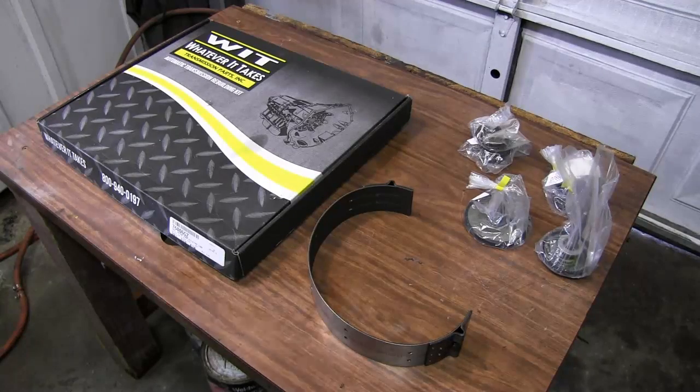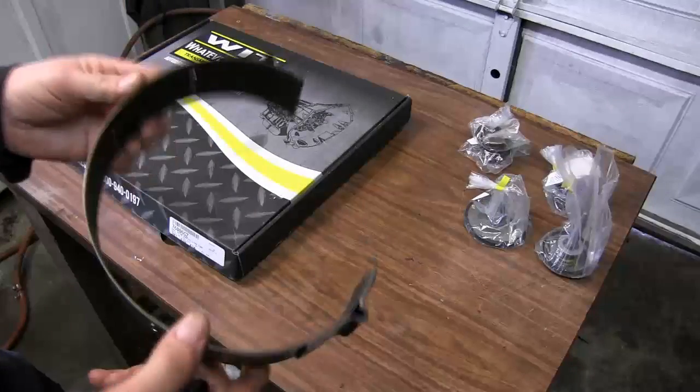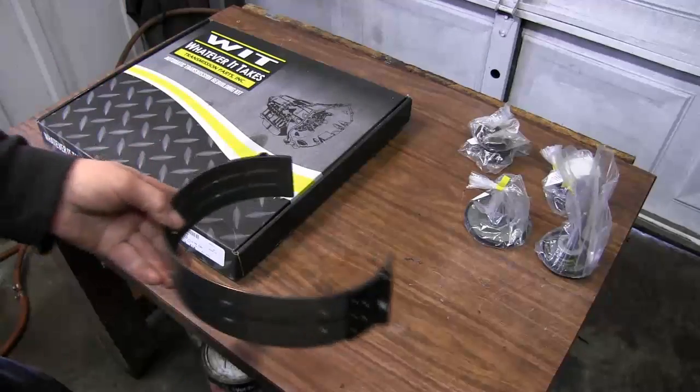Now I'm getting the 4R70W transmission for the 2003 Mustang project back underway, and I just got the parts in that I am needing. I've got two more orders coming in, should be here sometime within the week. We got a brand new Borg Warner overdrive band.